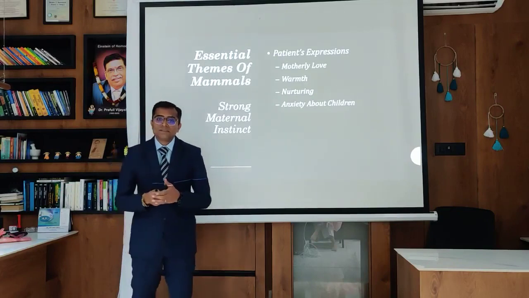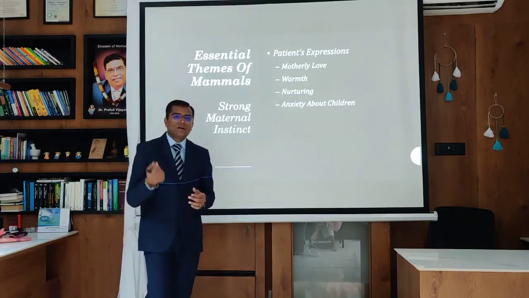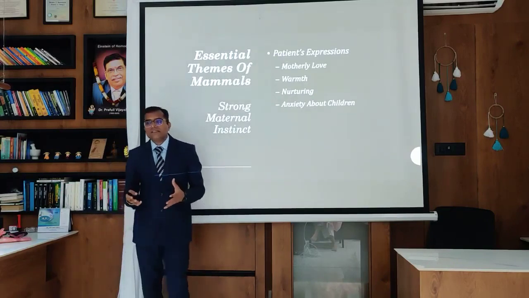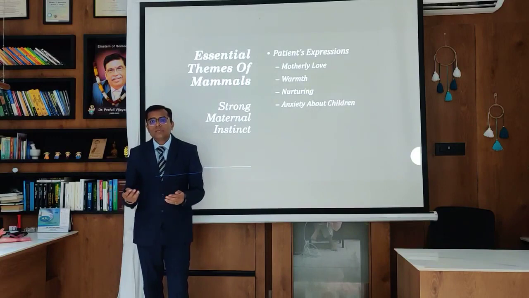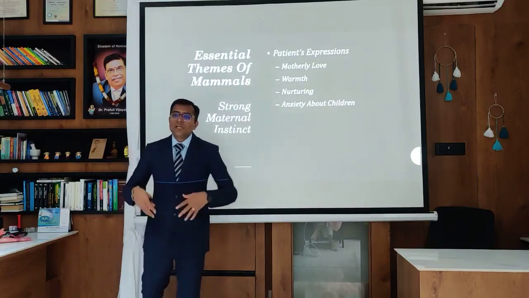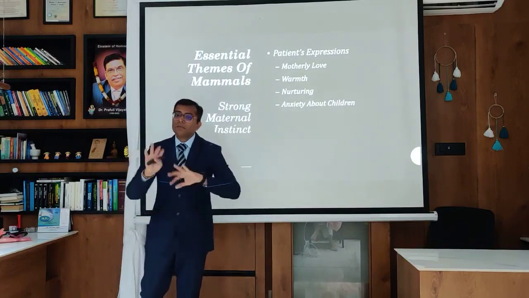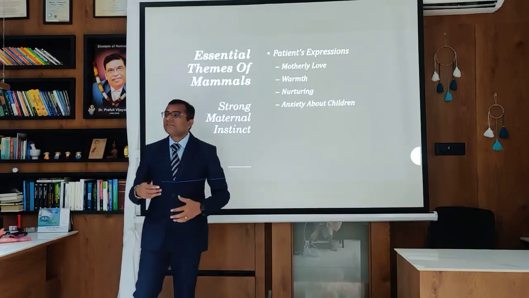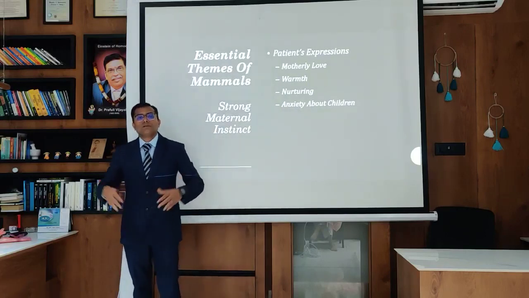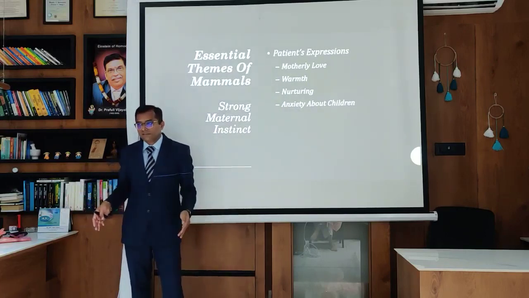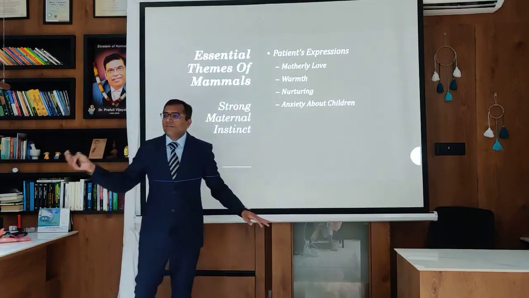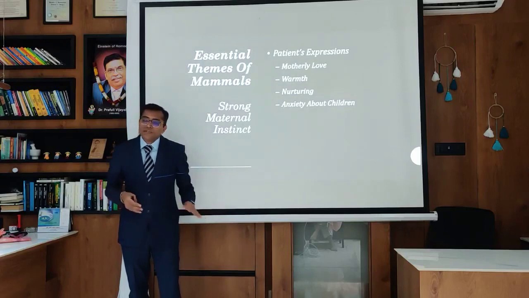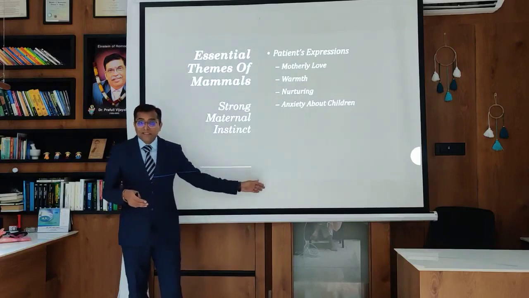In pouch bearing mammals, we have the kangaroo. In a kangaroo, the child is born immature and totally dependent, and it matures in that pouch after birth. So they cling to the mother for a certain period after birth. So when you find Baryta, Silica or Pulsatilla clinging to mother, you can think of a mammal remedy like kangaroo.